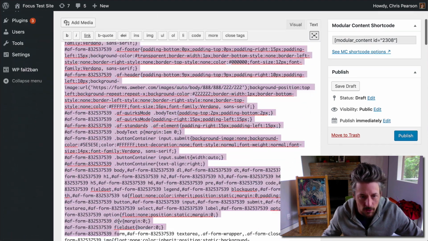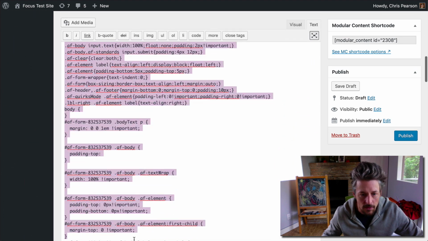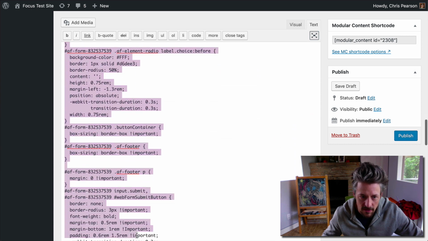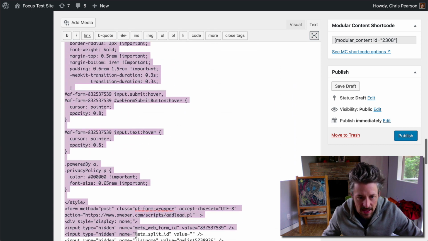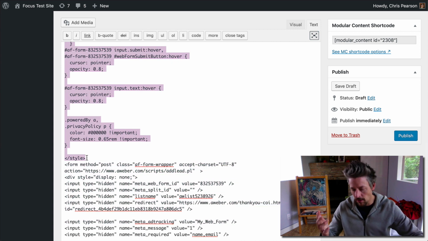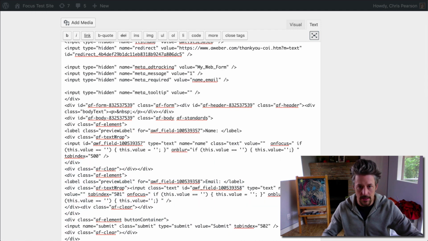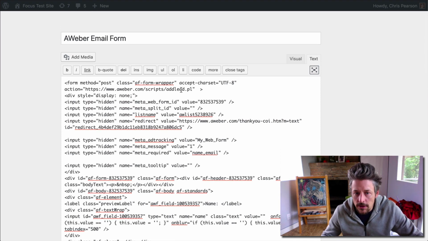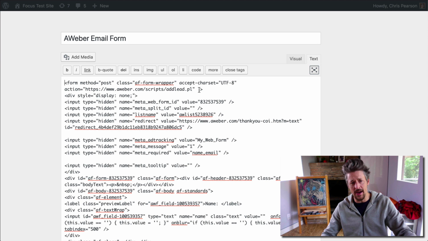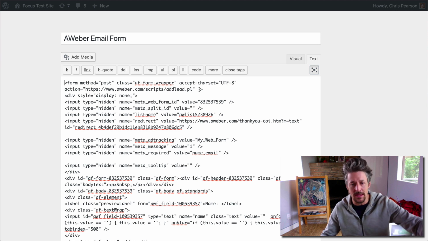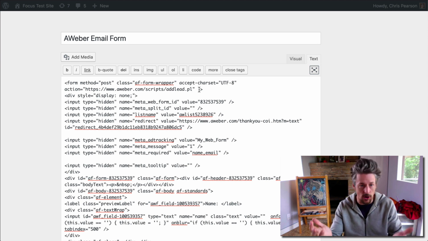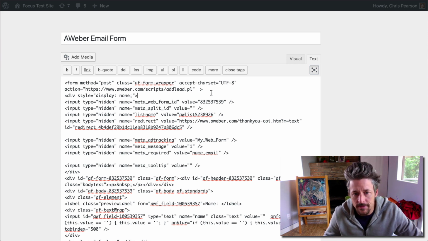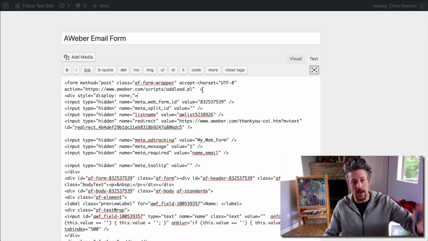I'm getting rid of that Aweber form generator. I don't care about that. So we're just going to nuke all of these styles, all of them. And you might say, well, isn't that going to leave my form naked? Sort of, but not really. Focus includes styles for input elements, which is anything inside a form. So Focus already has basic styles for those, and you don't need to add all these other ones. They're just going to cause some conflicts and make it even harder to customize some of the stuff you want to customize. So there's just no need to; you certainly don't need any of their styles.